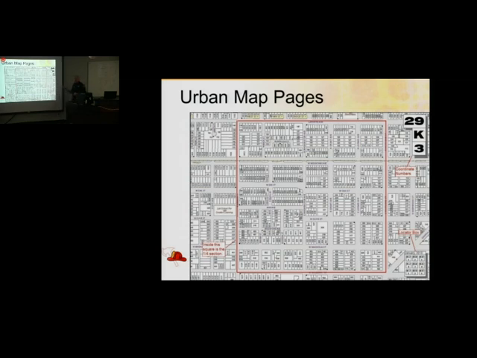Okay? So if you're trying to find your way into a call and you're coming from the east here, going into 2's area, you can start, okay, I know my address is here on Mountain. I can't remember how to get to Mountain from Station 1, whatever. You can start from here, 29 King 3, and go, okay, I need to go east, 29 King 4, flip over to that map page. Look at where it ties in. It'll give you the next coordinate over, and so on, until you can find your way back from where you started. Make sense? It gives you the corner coordinates. It's just a reference on how to move through the book.